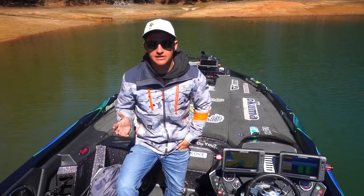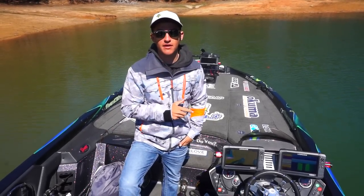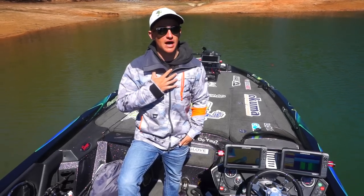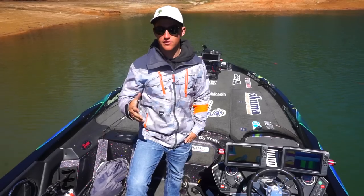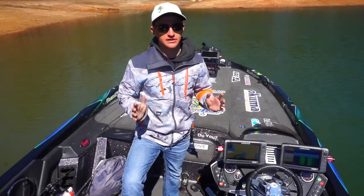They show me the shallow spots. I honestly don't feel safe driving on the lake without looking at my map. That's just me personally. But I like to know where I'm going, where the river channel is, wherever you're fishing, and just stay in that safe zone.